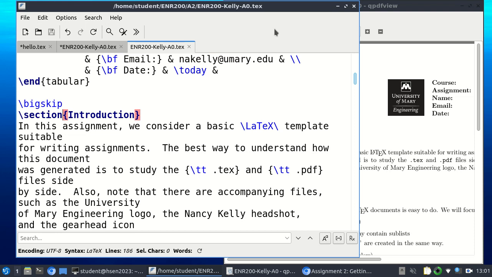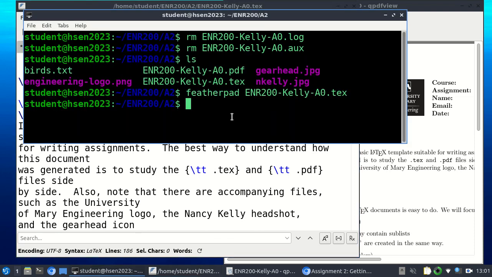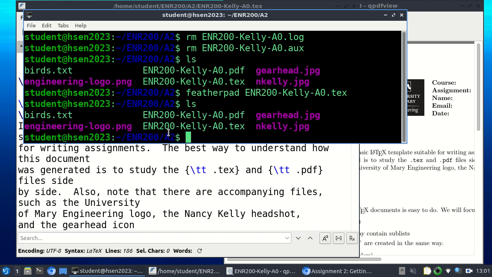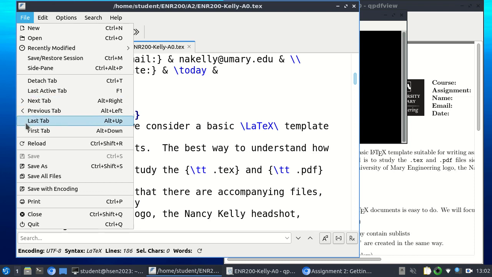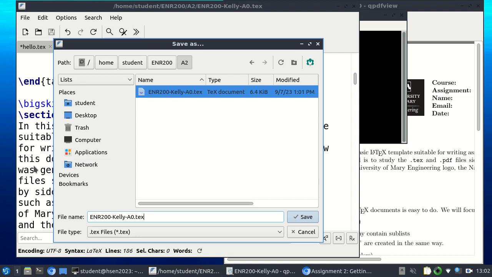Save, because I want to show you what happens when you do. Okay, so you know that when you're compiling, you have to make sure you're in the directory where the tex file is. So I've saved it. I saved it under the same name. I'm thinking when you work with it, you might want to save it under your name, okay? In fact, you guys might want to do that right now. Go ahead and save your file, okay? Save as, okay? When you look under File, Save As, and then instead of my name, when you see the file name, put in your own last name there and put A2.